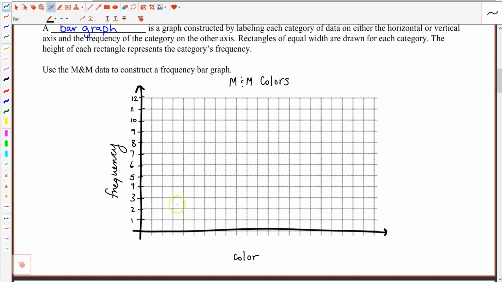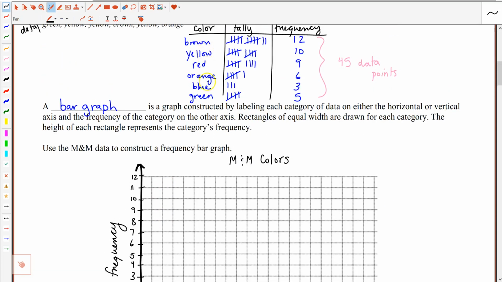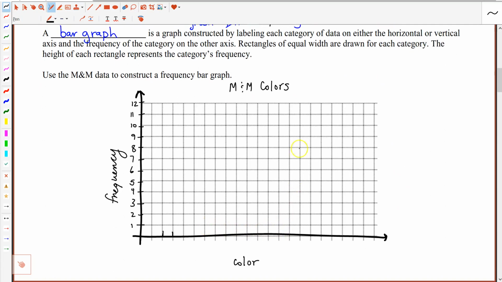Now if you wanted to, you could make every one of these different colors maybe only one box wide. Okay, so I could have that be my box for brown, and then I would just come up here to the frequency for however many times brown occurred in my data set. Except if I were to do that, I only have, what, 6 colors, so I would probably only use about half the space I was given here. And that's fine, but I could see if maybe I could come out here and stretch this out a little bit more. So maybe I'll make each bar 2 boxes wide. So I'm going to come down here and kind of hash out my game plan before I start actually drawing all these, just to make sure everything can fit. So this would be my bar for brown.